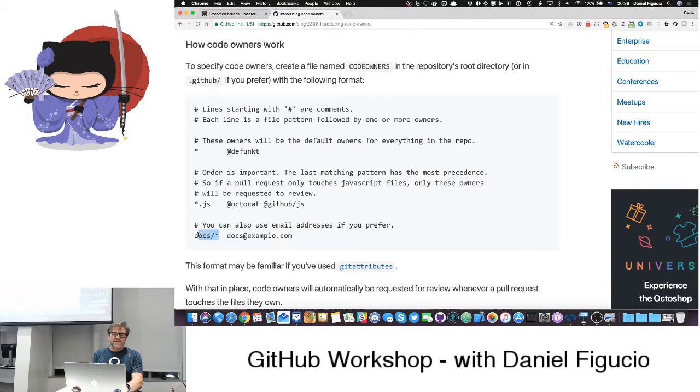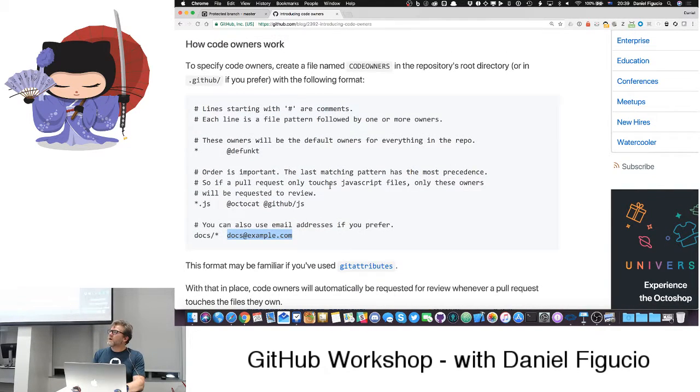Any files that sit inside the docs directory are required to be reviewed by a person who has the username docs@example.com. In this case, it'll send that email to that email address, and that could be a group email of your documentation team, or it could be a single person. But basically, they will be required to review and approve before any files that change inside the docs directory can be merged into your master branch.